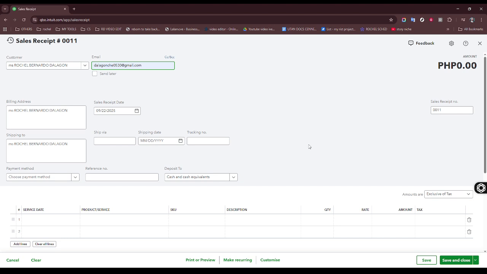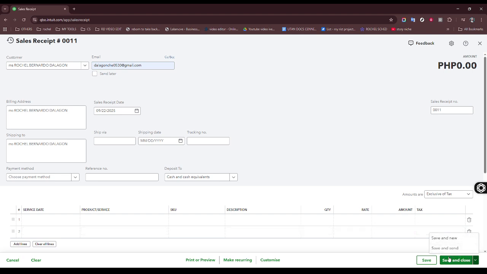Once everything has been entered and you've verified the accuracy of the details, the last step is to save the sales receipt. In most software, there will be a Save or Finish button. It might also prompt you to select a file location or cloud service to store your records. Choose a location that's accessible yet secure for future reference.